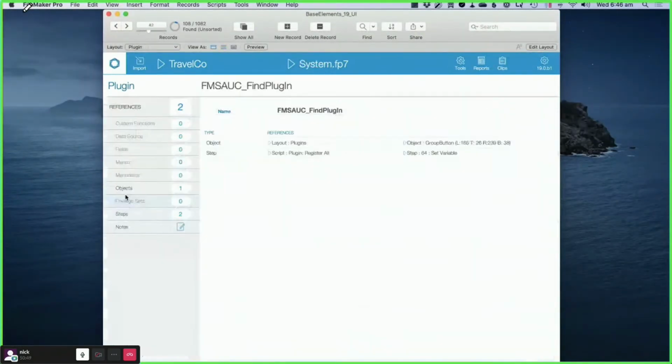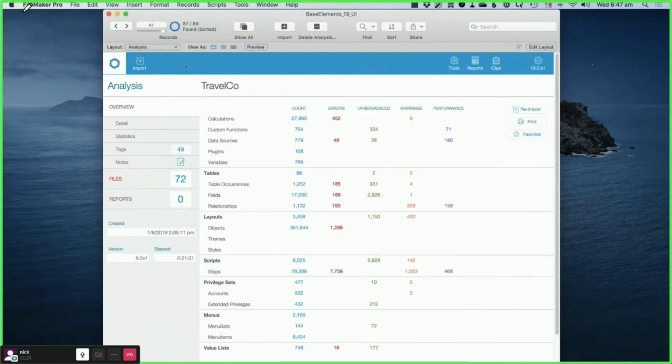These particular ones, it's used on a layout object and in a script stack. So anything like buttons that are using conditional formatting, places using tooltips, for example, and then you can find links to things. So you can find all the button objects that are calling a particular script step, calling a particular script. If you're looking at that script, you can then find all of the button objects that do that. Find all the script steps that use a certain field, all of those sorts of things.